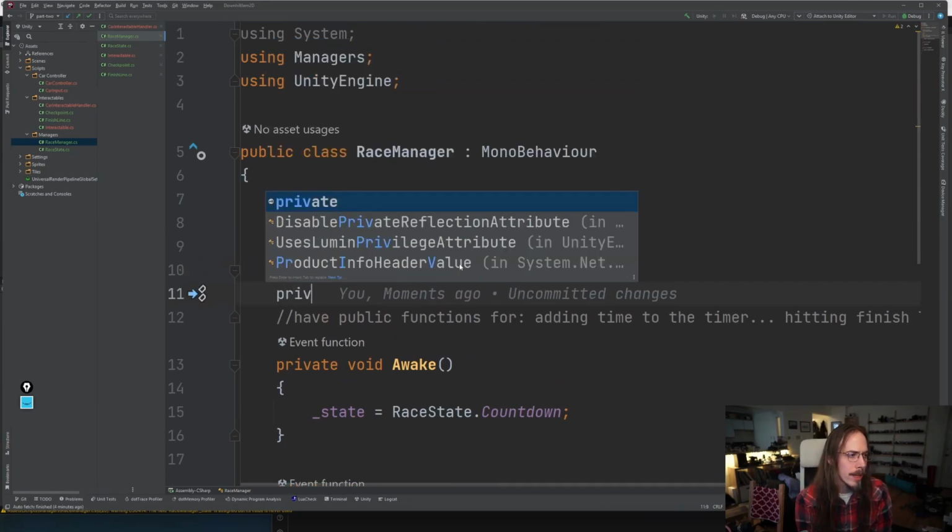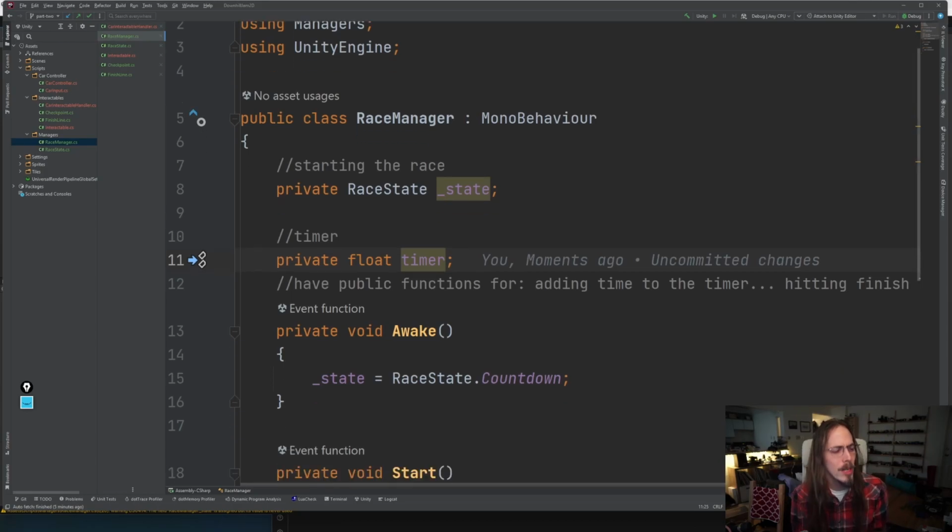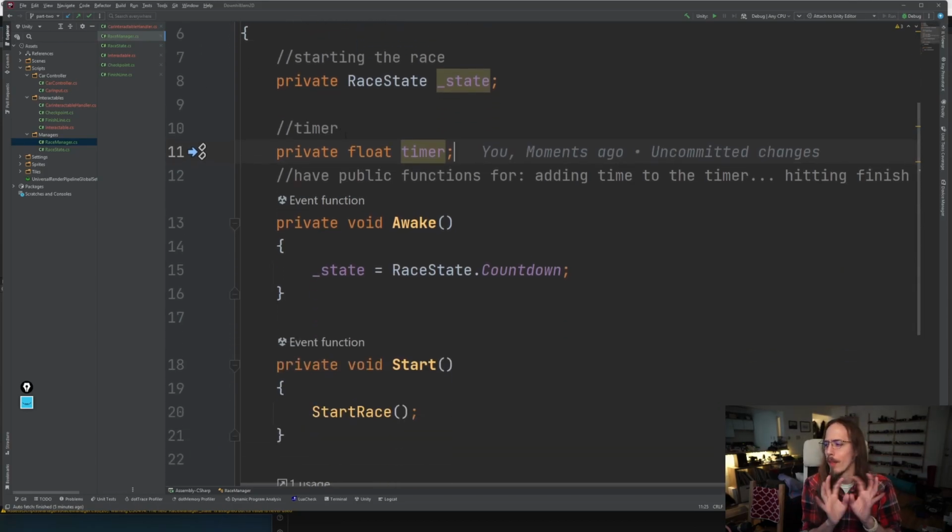So the easiest way to make a timer is with the float, and we're going to count that float down over time. But we're not going to do it this way. No. Because timer is a lot of complexity to it. Adding time to the timer, making sure that we can't add negative time to then have less than negative time, making sure that having event callbacks in a future upgrade we may or may not ever do, and then getting a pretty sort of whole number seconds left version of the timer.